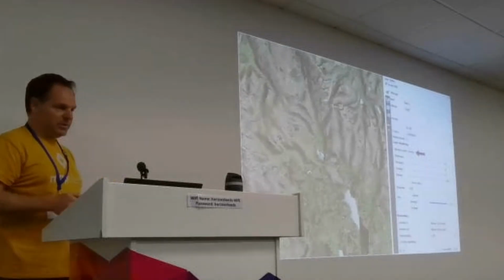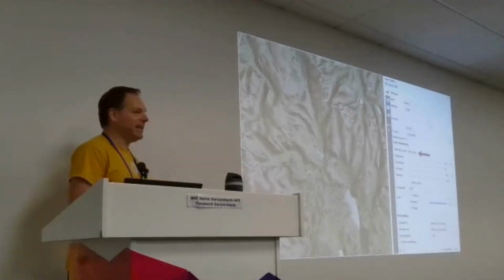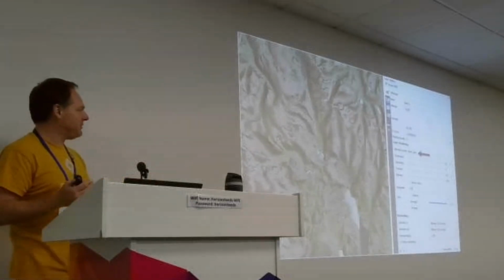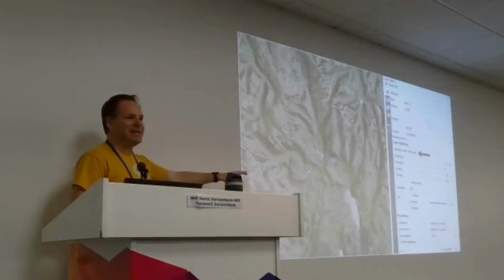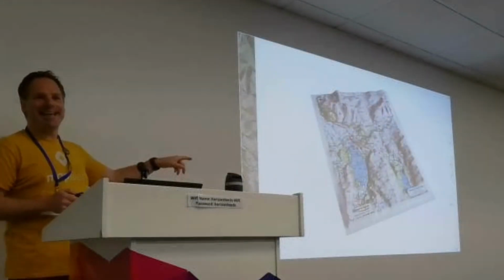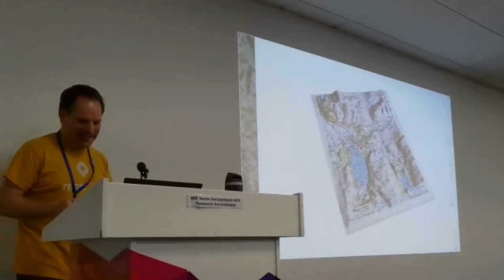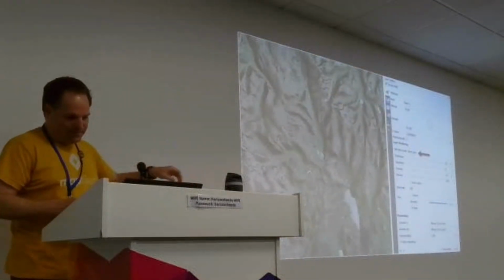Now you can go one level extra, and that's using the hard light blend mode. And that just really amplifies the effect even more. But it gives it this weird sort of plastic look. I quite like it. It reminds me of those maps you used to get in the outdoor shops in the Lake District and everything like that. But yeah, so there you go.